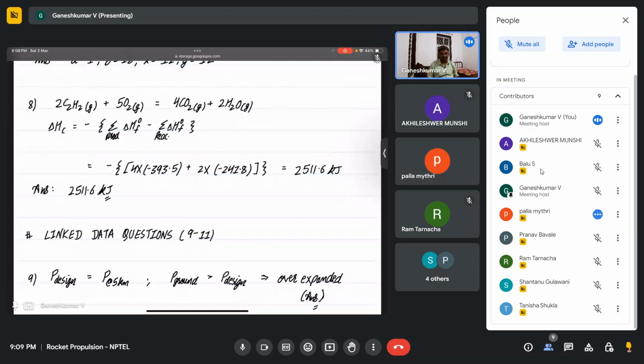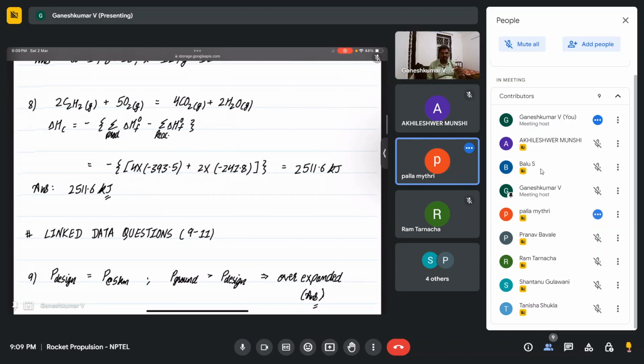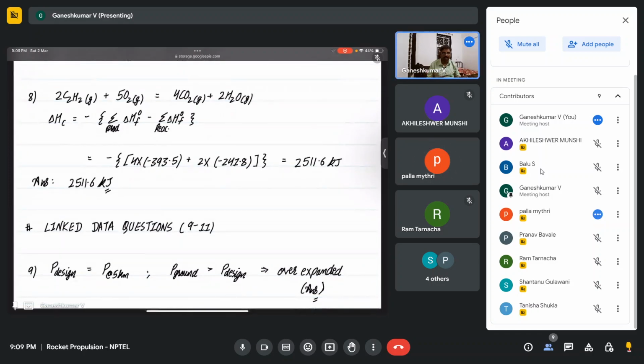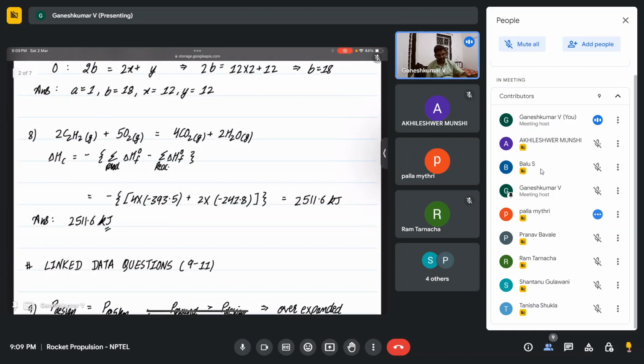Yeah, actually the solution file they have given is wrong. They didn't add the 2 times C2H2 here, if you look at it. Okay, so whatever Pala said was right. If I just calculate, this is coming out to be just 2057. So if you add the 2 times 227, you will get 2511. Okay, so the solution file, I think it's wrong, but the solution is right.